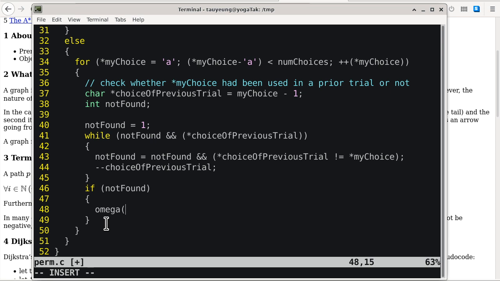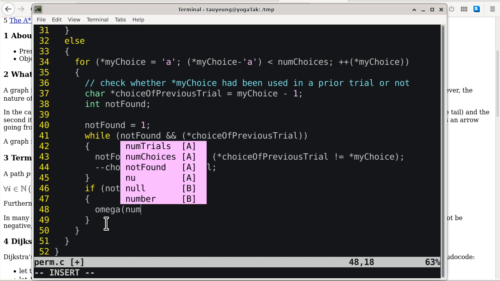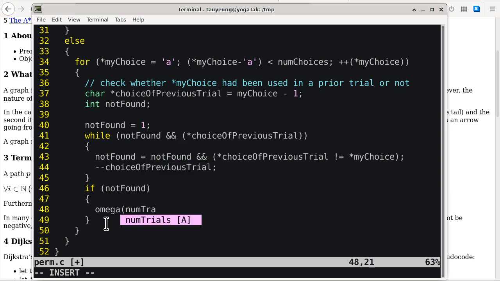Because the way we do the without replacement bit is to scan and make sure that we are not reusing something that had been chosen already by a previous trial. So once again, we have to pass num trials, and that one has to be decreased by 1. And then we can pass my choice, but that one has to be increased by 1.